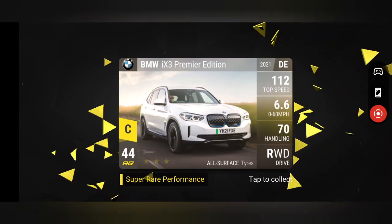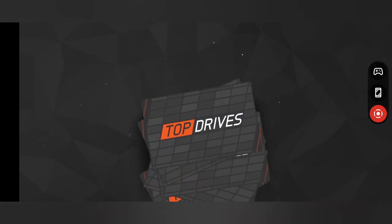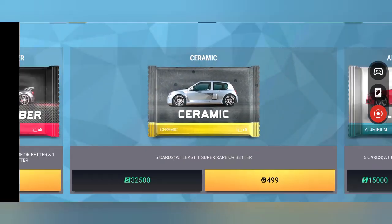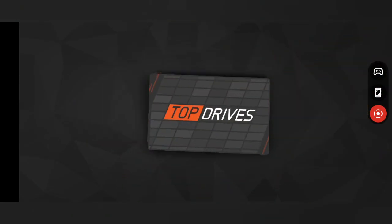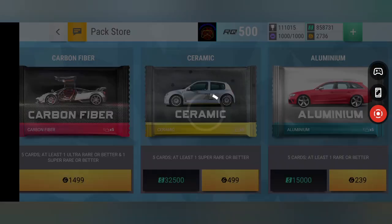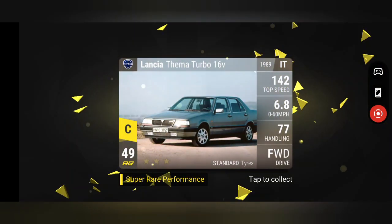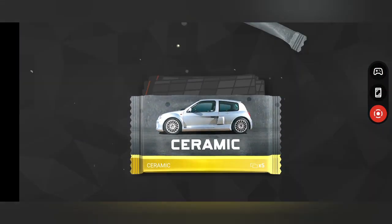Another Chrysler and BMW. I've already spent $600,000, so only about another $400,000 to go. We've got the VX220 — that's wishlisted just to tidy up my garage a little bit; I have got one, I've got it maxed. Another Chrysler, another $44,000. These packs are not great, guys, to be fair. Three Ultras so far out of about 25 packs — not fantastic. RQ49, I don't want that. They've not been absolutely fantastic, really.